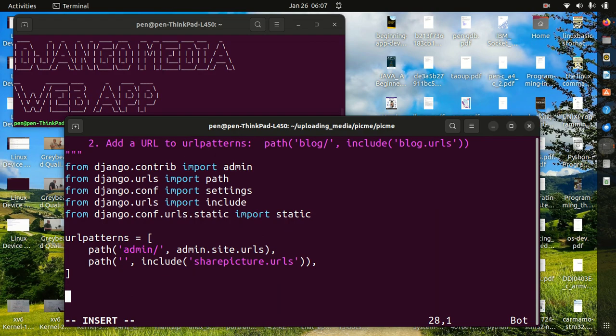So we're going to use if settings dot DEBUG. Here we're going to set the debug. I'm going to say if the setting, then what we want to do here is we want to return something here.